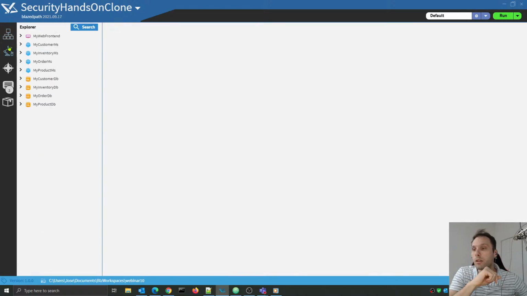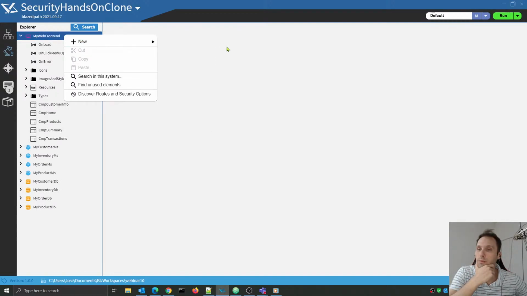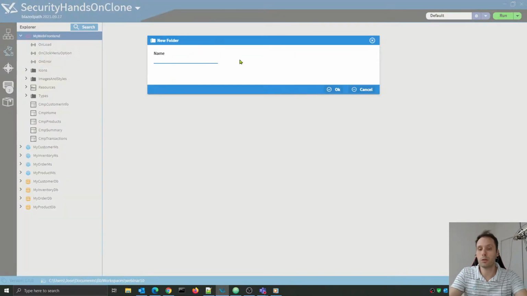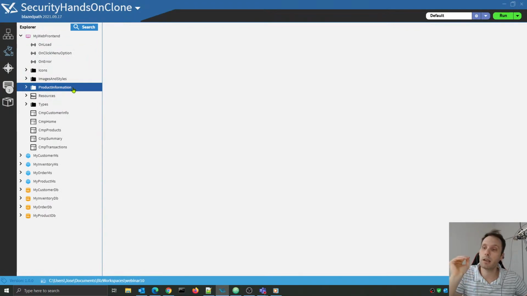I'm going to jump over there to the Explorer, and on the front end I'm going to create a new folder. So this is going to be a new folder, and I'm going to call this product information. And out of this folder, I want to link this specific new empty folder to the asset.